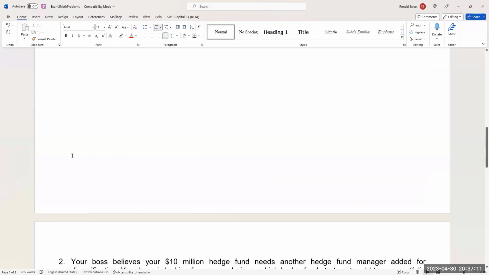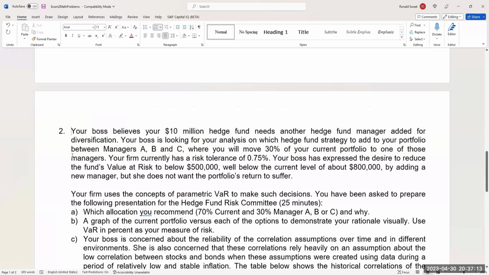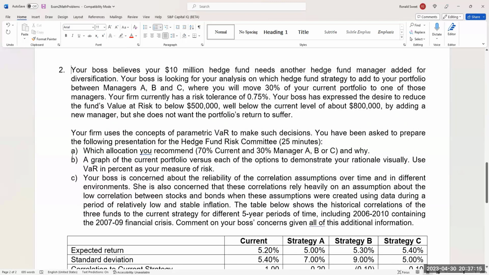So let's look at question 2. Question 2, a lot of math. I'm actually going to word the problem to cut back a little bit on the calculations, although I don't think it's bad for you to do these calculations because they're really, really important. And if you just don't know the formula, it's not going to hurt you to have to calculate it a few times.